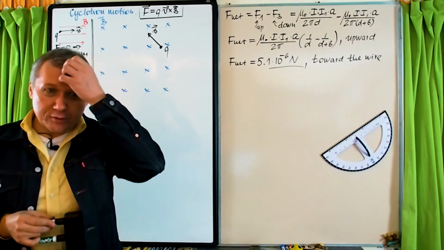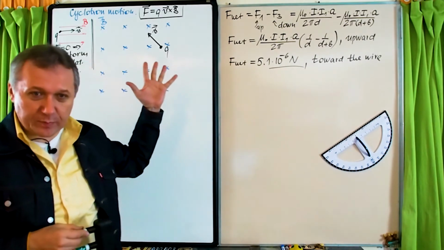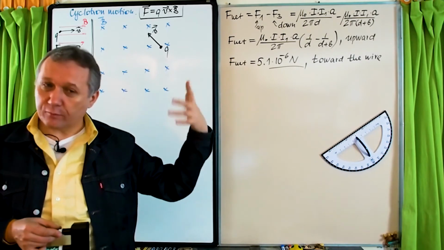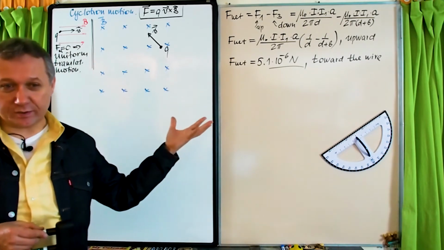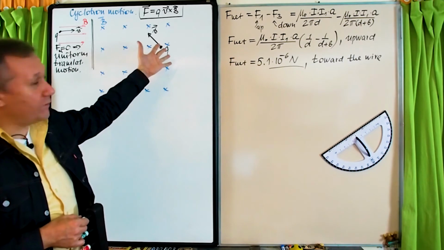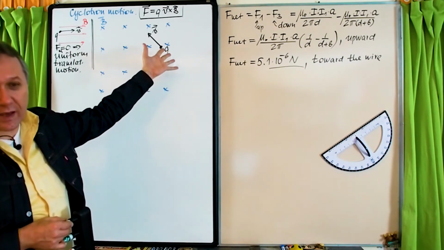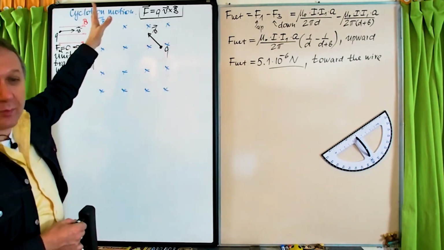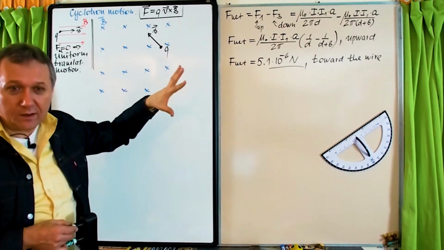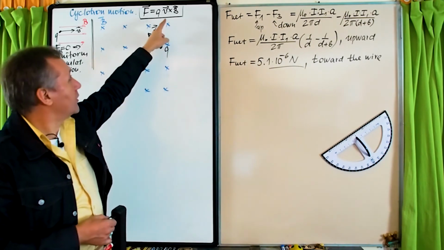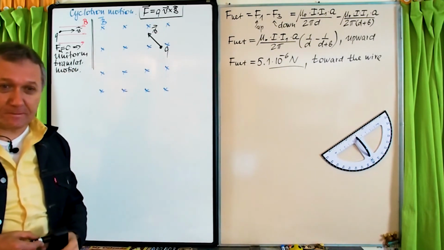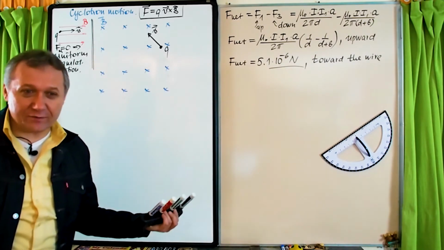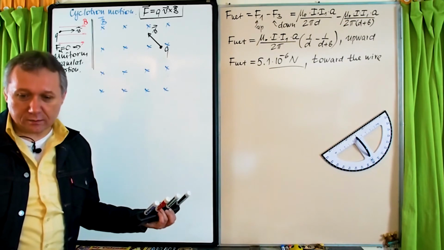First of all, in order to understand what happens with this particle, we need to realize what happens to the force acting on this particle. Of course, if no force acted on the particle, it would fly straight, like in the previous case. But in this case, the force is not 0. It's Q V B. Now V and B are not parallel to each other, they're perpendicular. The angle between V and B is 90.